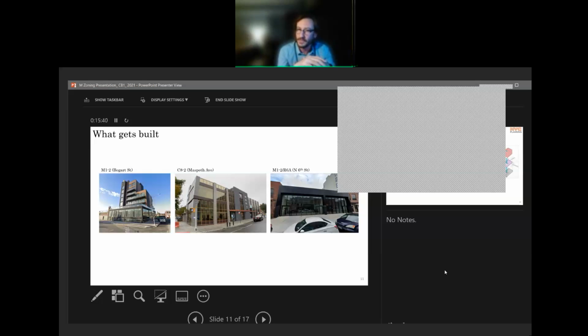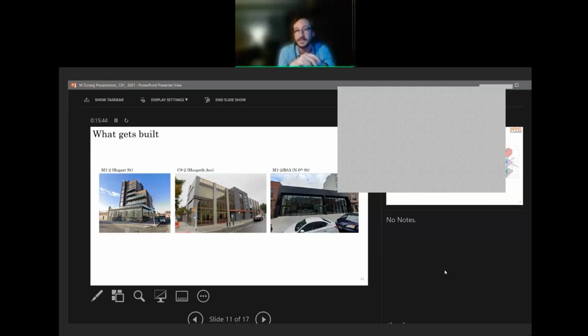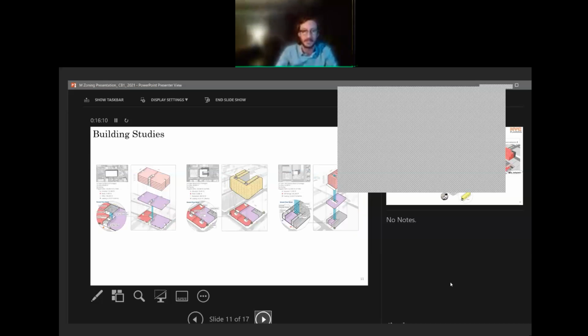directly here. And we're actually seeing in MX districts, especially towards the western portion of Community Board 1, the value of retail has been so high that people are allowed to build residential, and they're instead building out, maximizing the non-residential portion of the building. And you can see this here. So it's an interesting dynamic about how zoning changes what can be allowed and built in conjunction with all the other business factors that I outlined earlier.